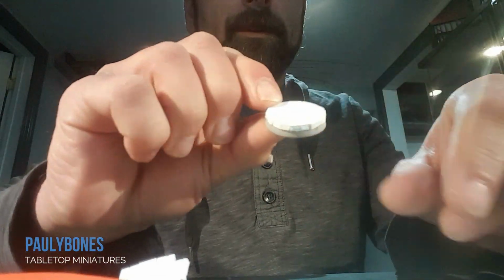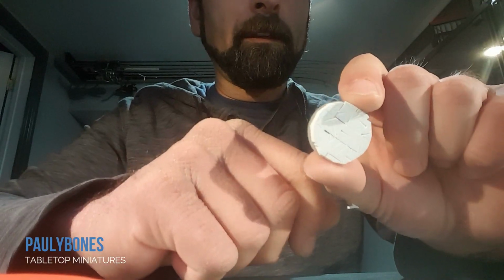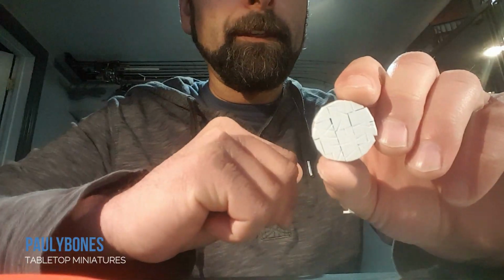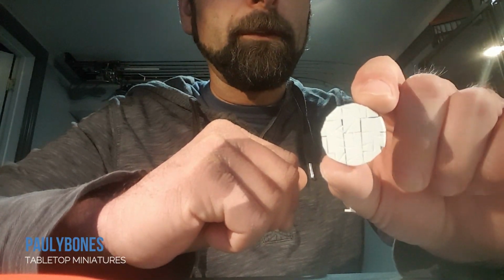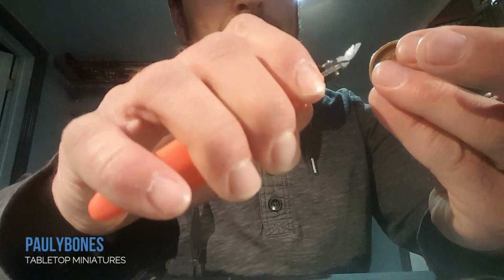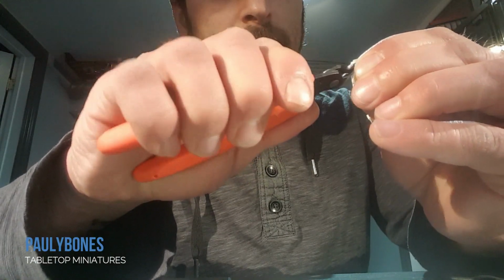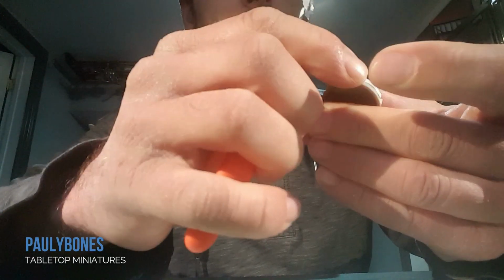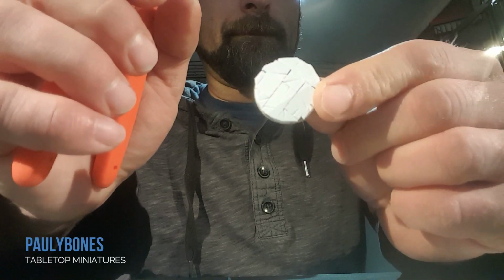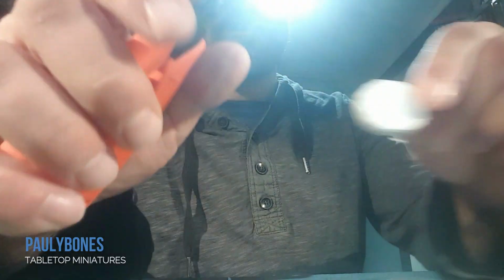Alright, so what you're left with now, after you've clipped it, is your round base with your stone tiles on it. So I'm going to finish the other 5 of these, and then I'll show you what they look like when they're done. Oh, wait, there's a little bit of a lip on this side that I don't like. Let's clean that up. Okay, there you go. Alright. See how the cracks and all that stuff look pretty good? It looks better once it's painted.